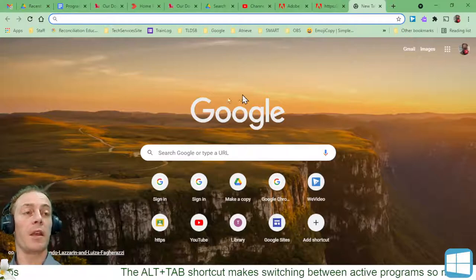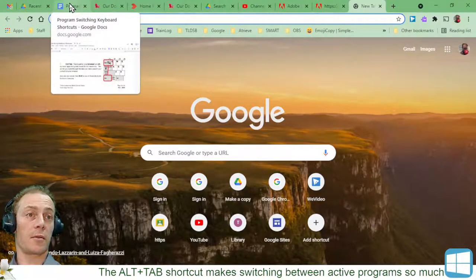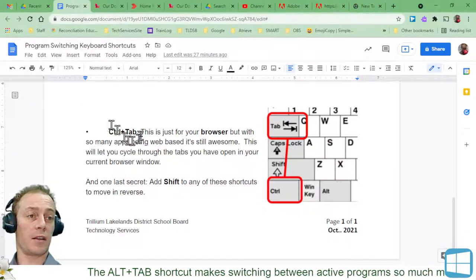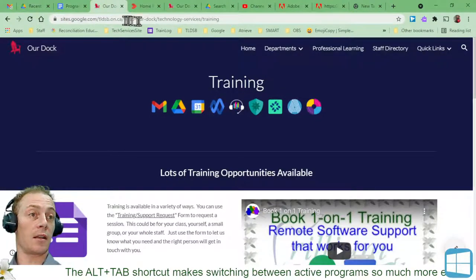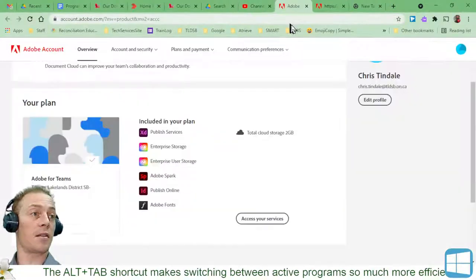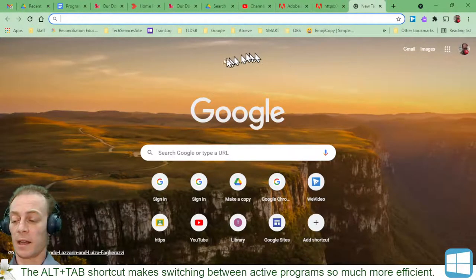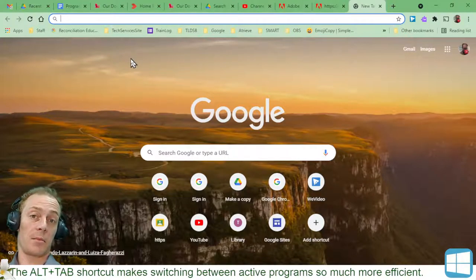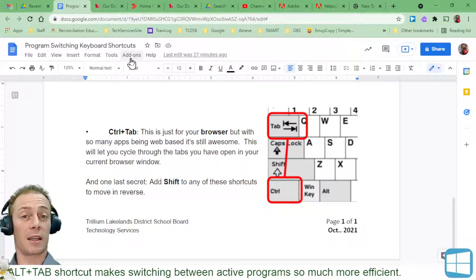Some new tab. Right now, they're at opposite ends of my Chrome browser. So when I'm over here looking at my document, if I use this Control Tab option, it's going to go to the next one, and then the next one, and then the next one, as I keep hitting tab, tab, tab until I get to where I want to be. And then as I continue, it's going to come back around to the beginning. So I hit Control Tab, tab, tab to get back to there.